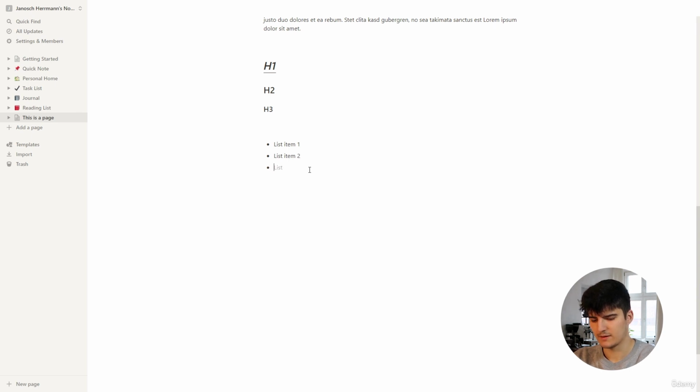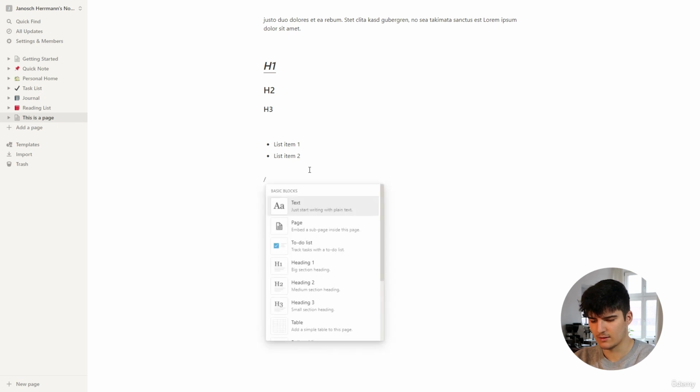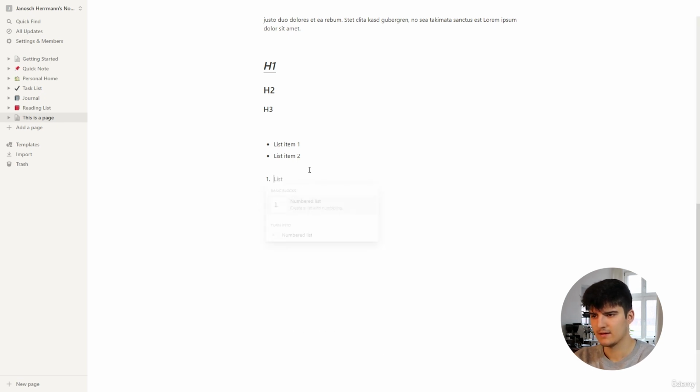And I can also, if I press the shift button or like the tab button, I can make the bullet list indent, so that I can actually again create some hierarchy just as I used to from other tools. There's also the option to add ordered lists. So if I type in / and then type in like numbered list, I'll have a numbered list with items. So I'll have one item, I'll have another item, and so on. And again, they also allow you to indent. So in this case, you'd have a second hierarchy. So call it test 1, and then it will go from A to Z basically, instead of going from 1 to infinity. So this allows you again to create ordered lists inside of Notion.